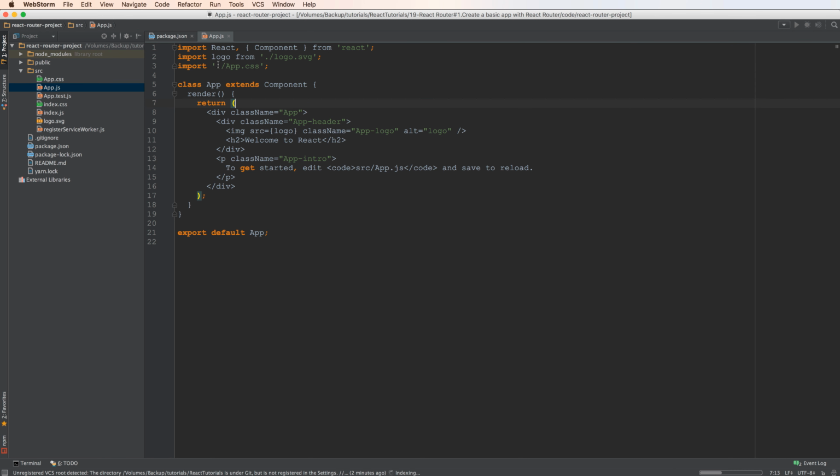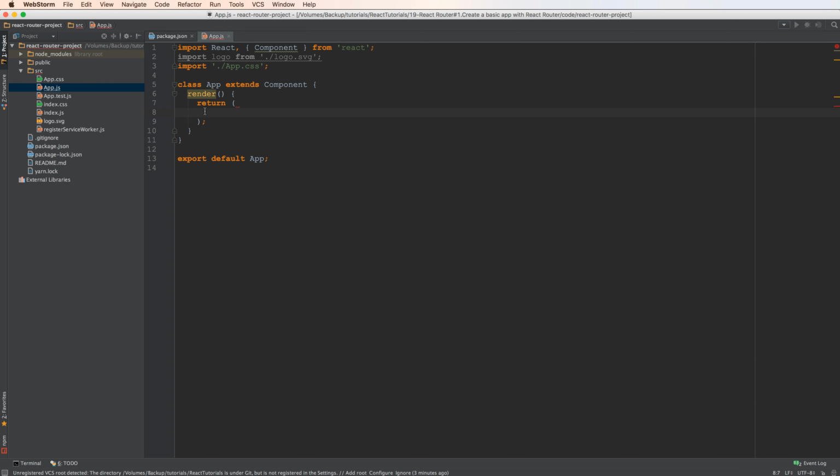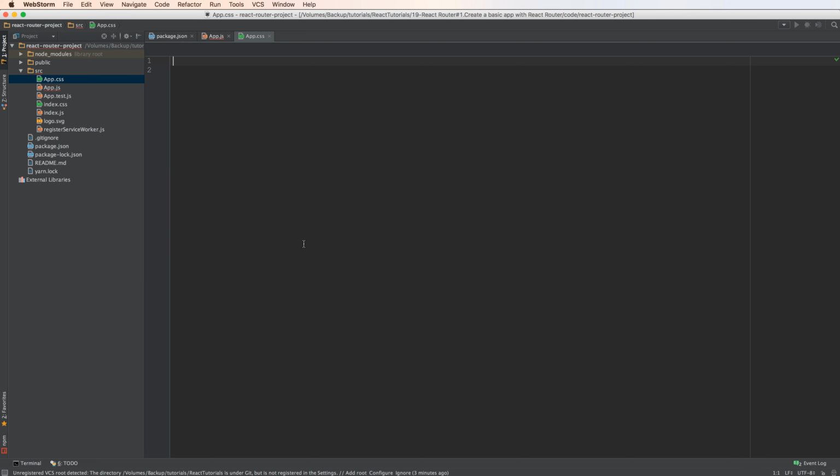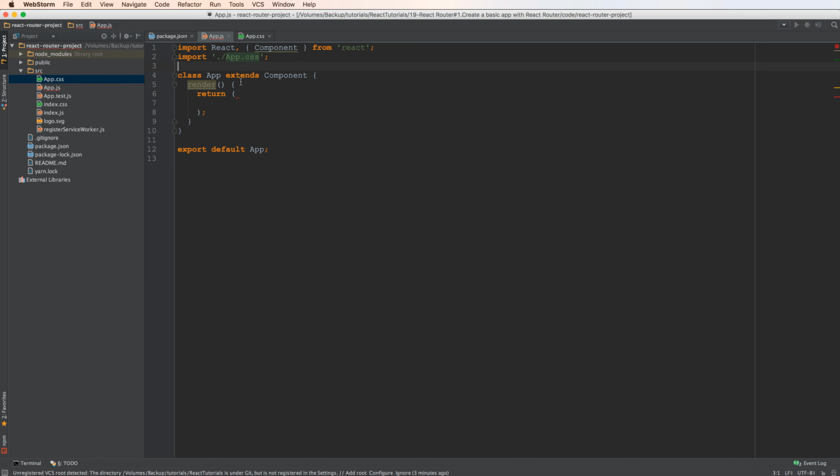This is a default project, and inside it we have the App. App is a component defined by a class. By defining a class, we have a class component. You can remove this line if it is not necessary. I will define the JSX, or JavaScript extension, later. What about the CSS file? I remove all the internal CSS and save.